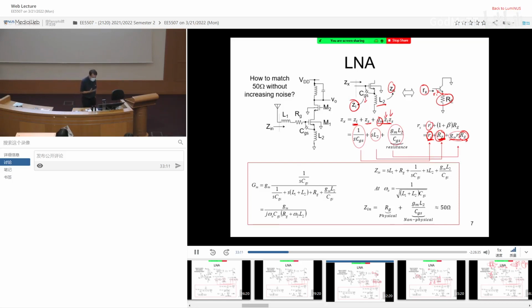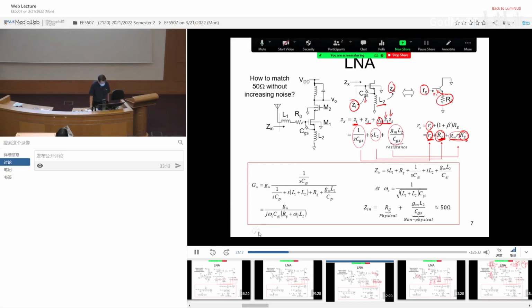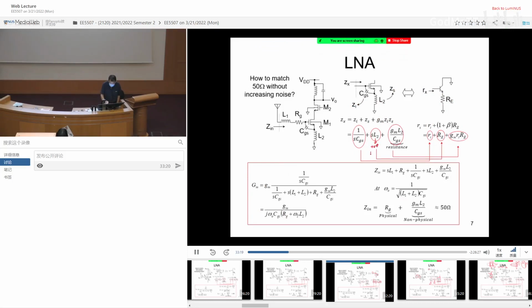Now what does that bring us? If you design RF, you will know. This will present positive reactance. This will present negative reactance. Agree? Now with this positive and negative reactance, usually you will try to design such that they cancel out at the desired frequency. And what is left is this term.